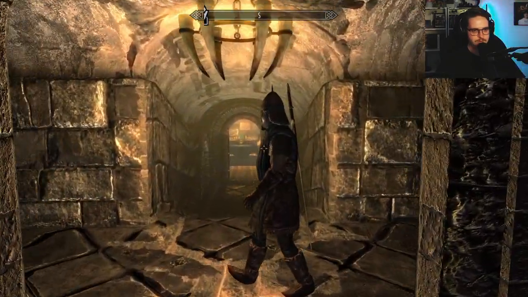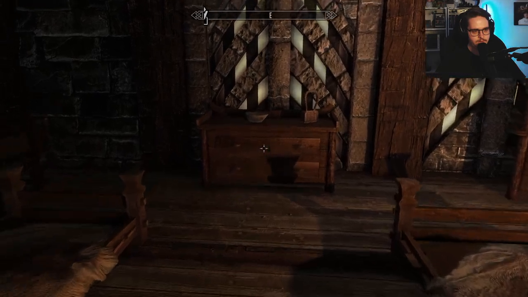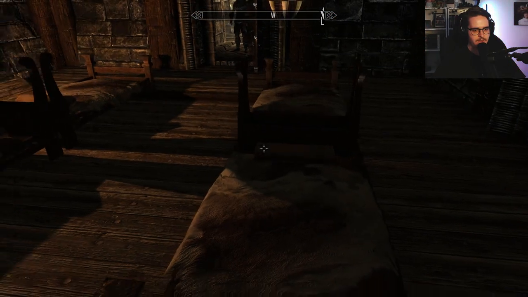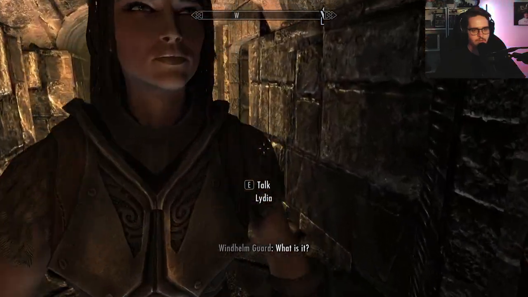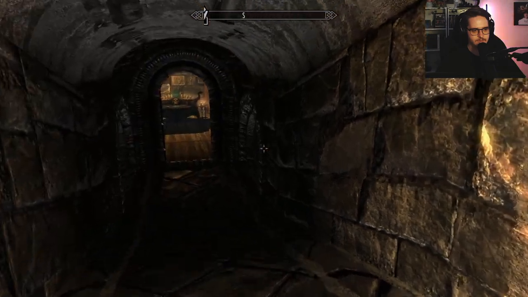I'm lost. I'm just gonna go this way. Oh, hello. Staying out of trouble, kinsman. You know it. Although, if any of you have any cabbages, I will be taking them, just letting you know. Nothing, I'm trying to leave, but my house Carl is standing in the way.